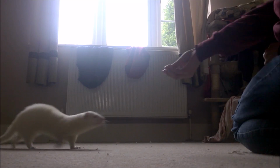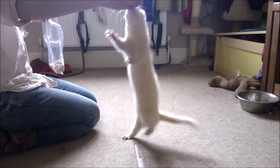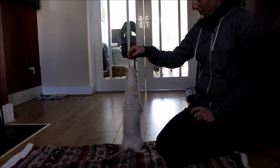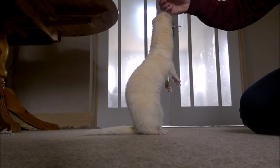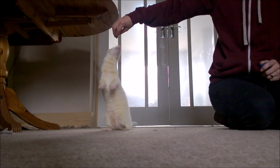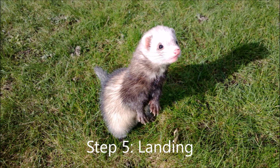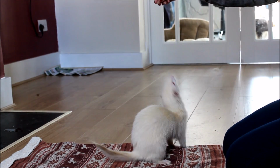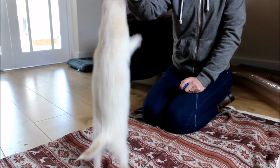Hold your hand in a way where the ferret can't grab onto it with its front paws. If they can grab your hand with their front paws, they have no reason to try and stand up themselves. Don't worry if some of the jumps aren't quite as enthusiastic or as big as some of the jumps when you weren't focusing on balance, because we want to just focus on one thing at a time. We can also start to focus on the landing. So you can see that Ram is jumping and then landing on four paws and then standing back up after. If they do this, just wait for them to stand back up before you click and treat.